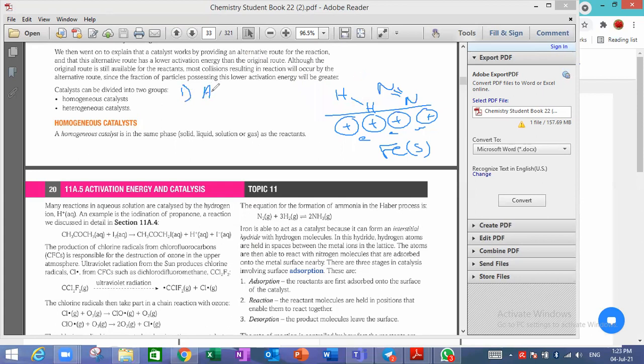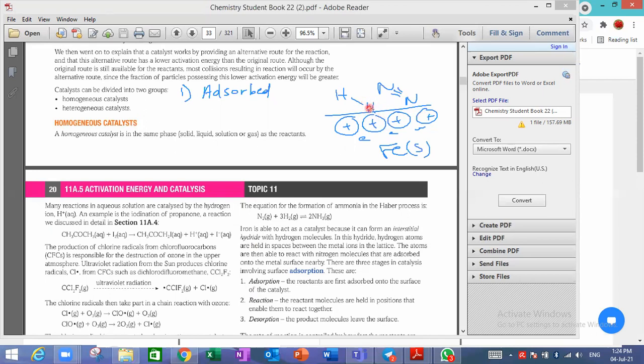So what happens here is that the hydrogen molecule, together with the nitrogen molecule, at the beginning, are adsorbed at the surface of the iron. They are going to stick here at the surface of the iron. And we will see that as hydrogen consists of small atoms, then this hydrogen will enter through the interstitial positions between the positive ions of the iron.